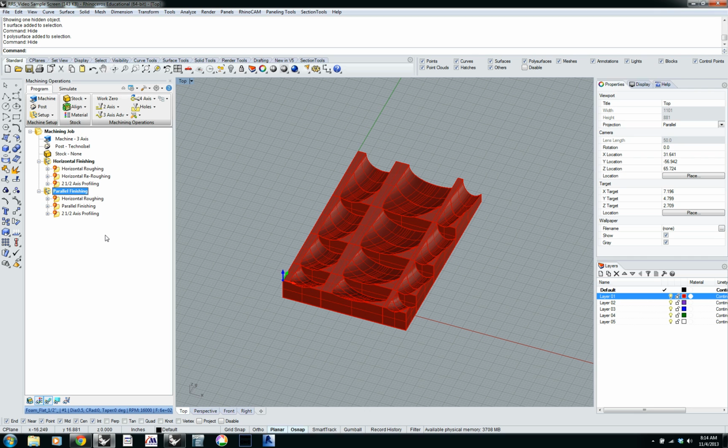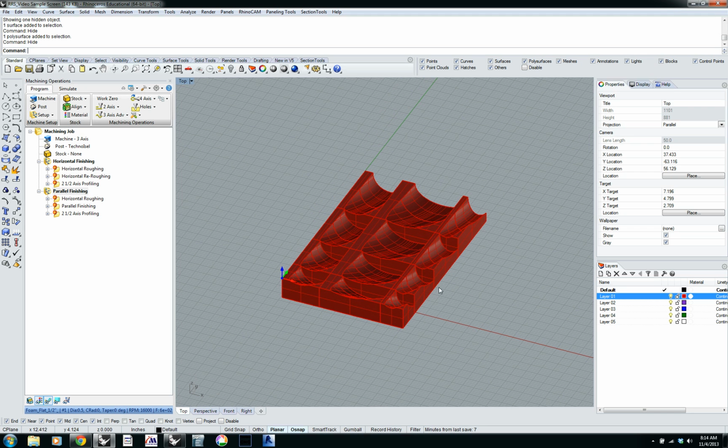So we're going to set up both of these really quickly, and then when you guys are creating your screens, you'll pick one, and you're going to optimize it so that it's fast enough within a specific time frame, and then you're going to post the file so that it's in a language that the router can read, and then you guys are going to each have a chance to come and route your screen on the CNC router.